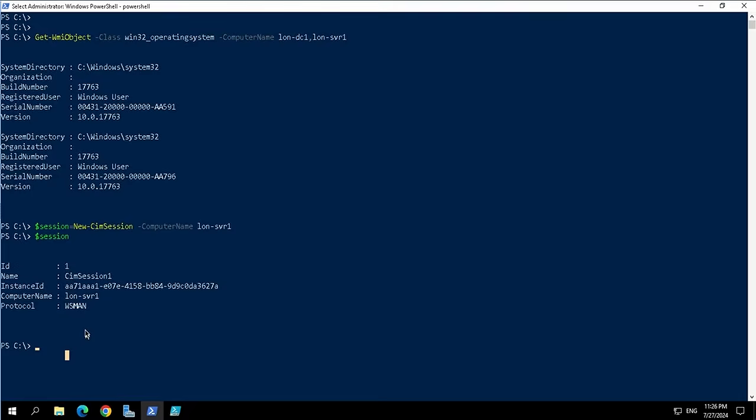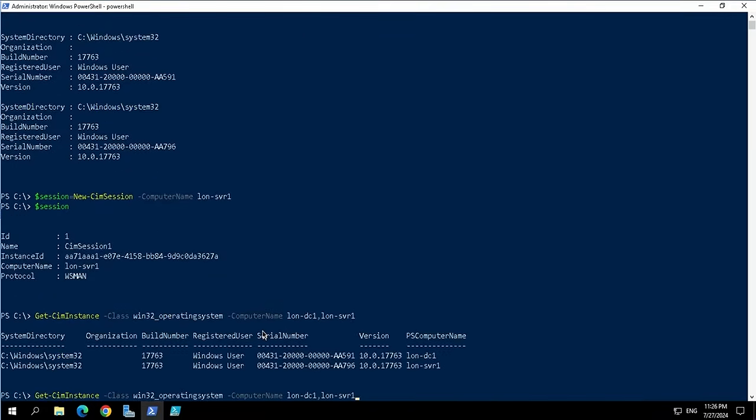Now, if I have to query the remote machine, Get-CimInstance, and the class is, let's say, Win32 operating system, because these are Windows machines. But instead of providing the computer name, see, the computer name will also work over here, but instead of providing the computer name, this time I will say CimSession, and I have a session with one computer already, so I'll use that session.